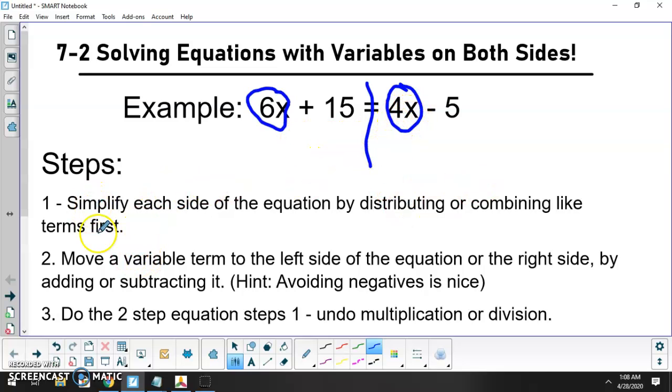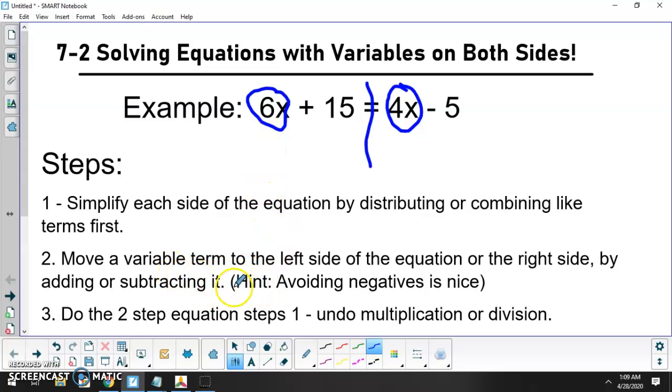Here are basically three basic steps you want to keep in mind when you're doing these equations. First, you want to try to simplify each side of the equal sign by combining like terms and distributing. Now, notice in our example here, there's no like terms, there's no distributing. So for most of the problems in this lesson, you're skipping step one. On to step two. Step two is the critical one here.